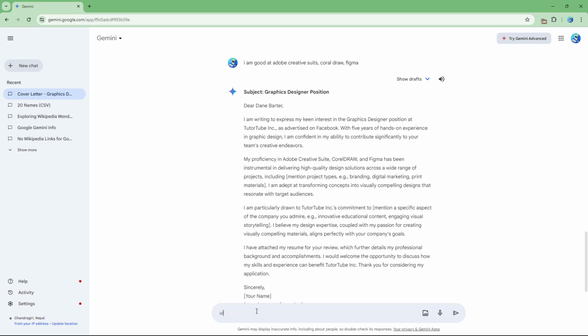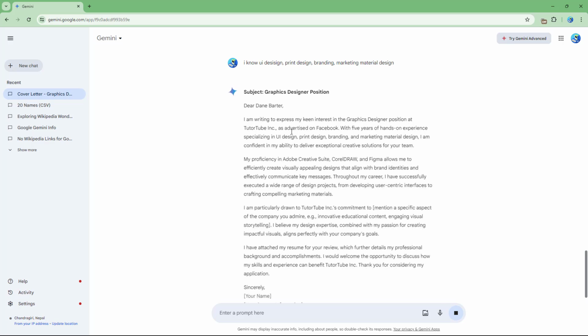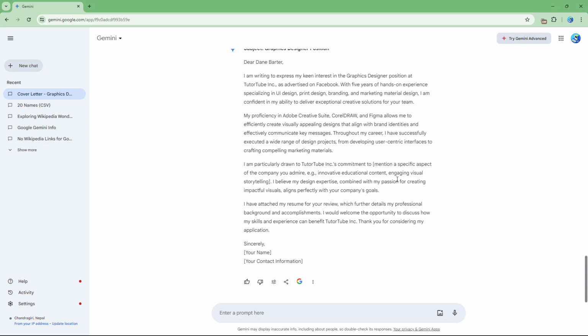So I'm going to say I know UI design, print design, and let's say for example branding, marketing material design, and so forth. So let's just go around and add that in as well. So you can see that this is what you have, and it simply fills out the content for me. And this is innovative visual storytelling, as you can see right here, and everything is here.